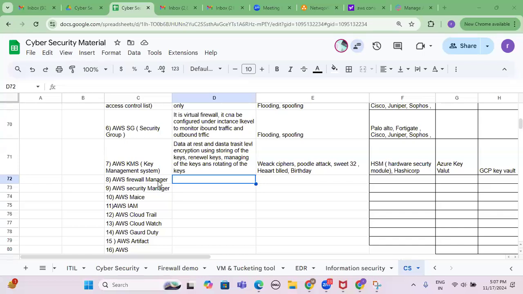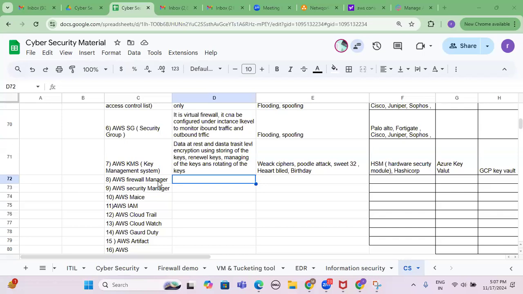The same concept you can apply in our cloud environment also. If you have more than one account, one account belongs to the machine learning team, one to the Hadoop and data science team, one to the application development team, and one to some other teams. For each and every account we create, we have to create a firewall. We can use either a BYOL firewall or the dedicated AWS firewall. If you want to manage all those firewalls from a single console, we can use firewall manager.